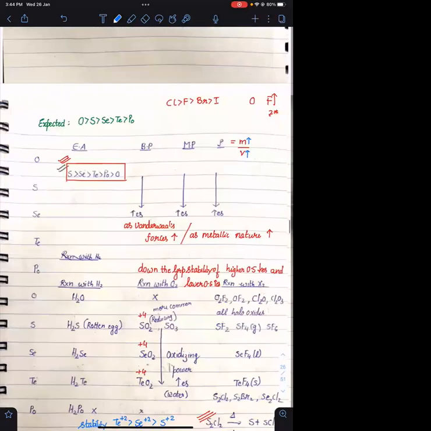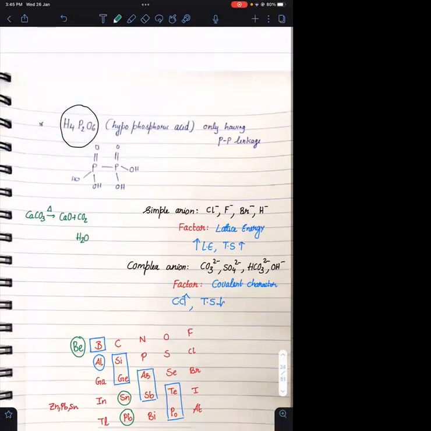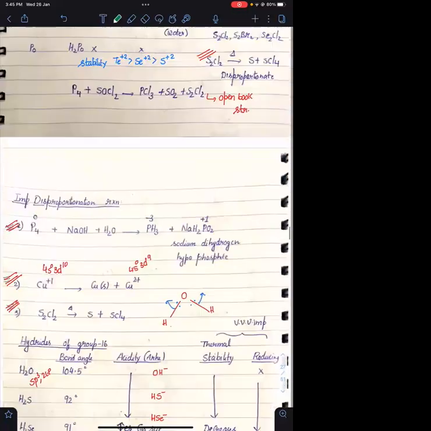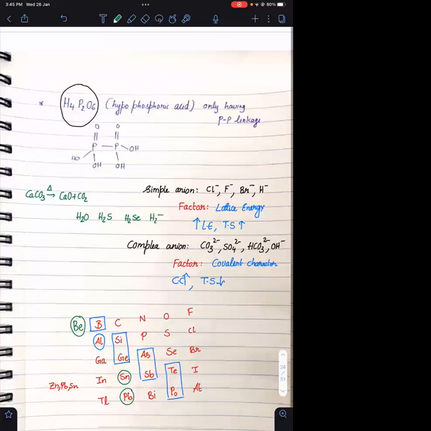Okay. Let us go to this set. I will write here. If I'm taking H2O, H2S, H2Se and H2Te, the anions are O2 minus, S2 minus, Se2 minus, sorry, Te2 minus. Down the group, what is happening to the size? It increases. If the size increases, what will happen to the lattice energy? Size increases, what happens to lattice energy? It decreases. Lattice energy is a function of K Q1 Q2 upon R square. If the distance between the ions is bigger, what will happen to lattice energy? The more the size, the more the lattice energy decreases. Is that clear? So if lattice energy decreases, what will happen to thermal stability?